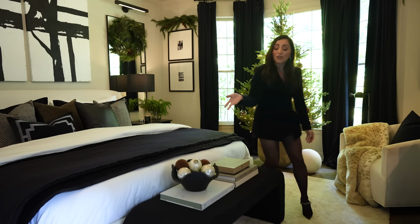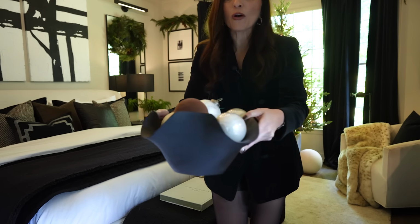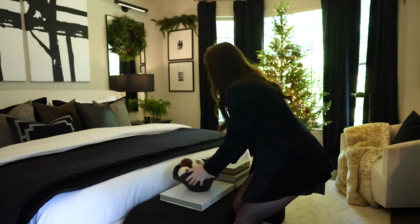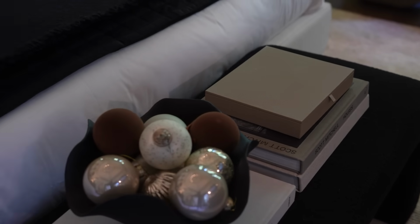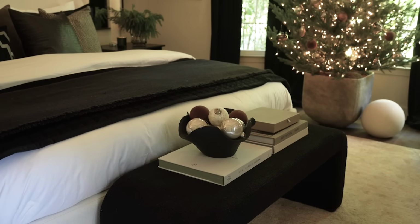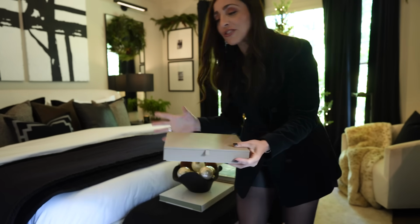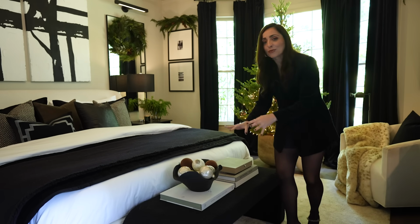I've added in another one of these bowls with the ornaments in. I love that little ruffle on the bowl. So you can see how I love the dark ebonized wood. And here's another example of how I've brought in these books that have this linen feel. I've got the gorgeous leather box here. Still has my jewelry in it. I don't usually remember to come and get it, and then every now and then it's a nice surprise. Like, oh yeah, I gotta go get those pieces out.